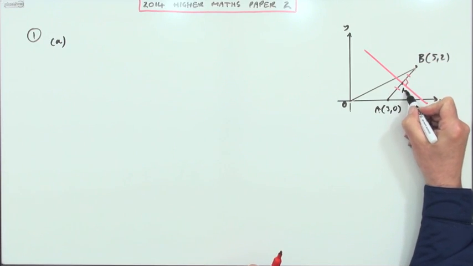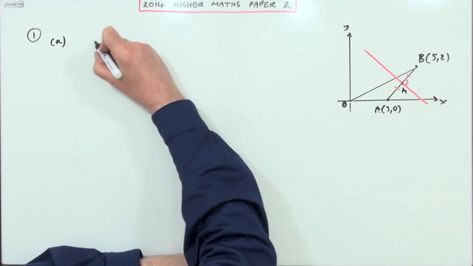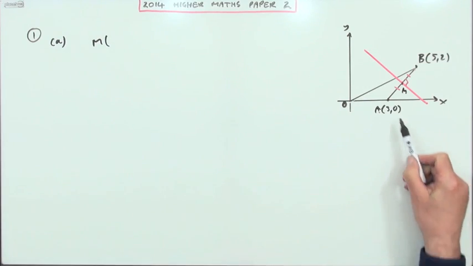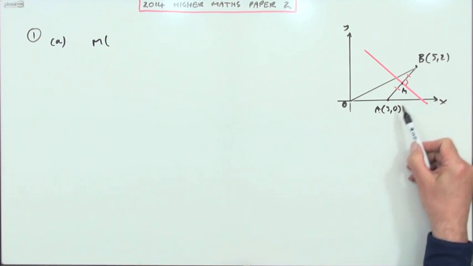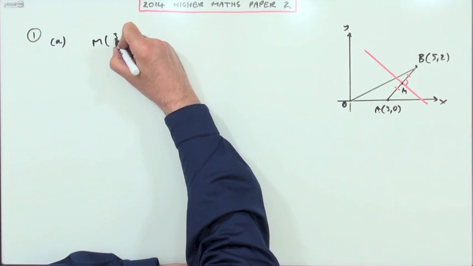Give that a little name, call that m for instance. So the first thing would be what are the coordinates of m? m is the midpoint. What's halfway between 3 and 5, and what's halfway between 0 and 2? Obviously 4, 1.